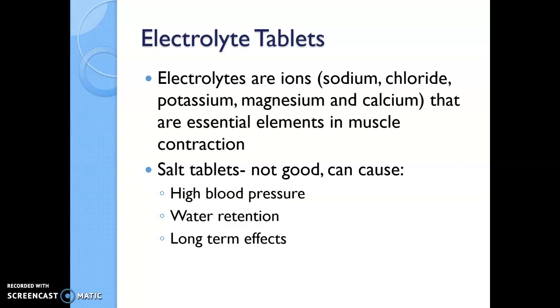Sometimes we can give electrolyte tablets in more severe conditions. This is a lot better than salt tablets. There's no evidence, no research, or no point to give pickle juice, mustard, ketchup, anything like that. All that has in it is salt, and that's kind of an old wives' tale. In severe cases, we will give electrolyte tablets, which will contain sodium, chloride, potassium, magnesium, calcium, all those essential elements for muscle contraction. So again, not giving salt tablets, it can cause high blood pressure, water retention, and long-term effects.